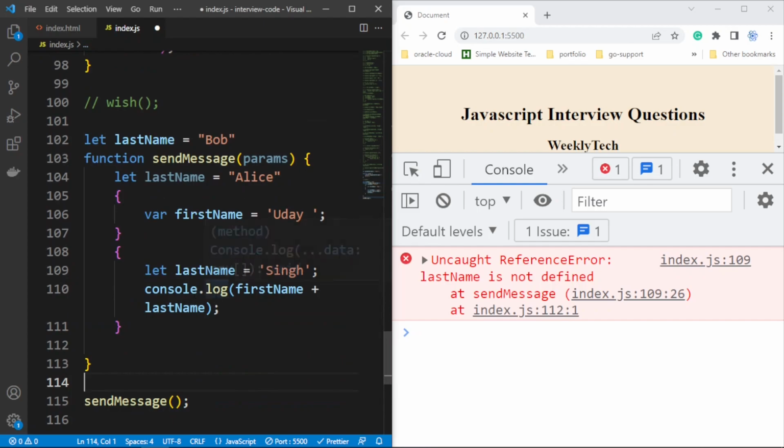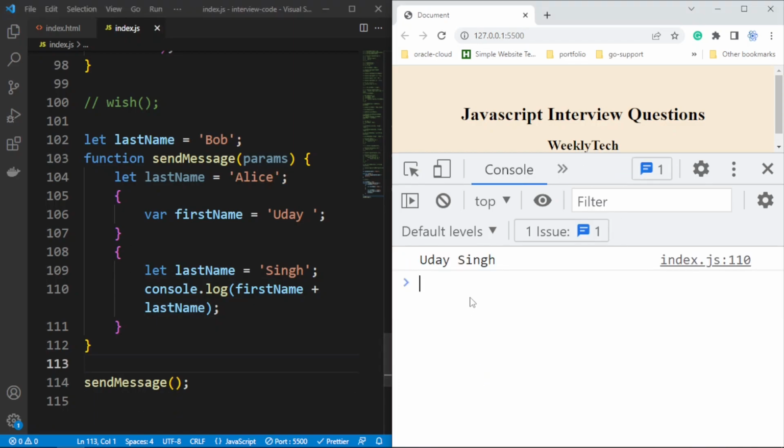So when I call console.log and use the last name, the JavaScript engine will try to find last name in its own scope first, and if it is not there, then in the outer scope. It's not like JavaScript will first try to find it in the global scope. No, JavaScript will always try to find it in its local scope first, then it will extend its reach and try to find the variable and function outside their scope. So in this case, when I'm doing console.log and I use the last name, the JavaScript engine will try to find the last name in this block.